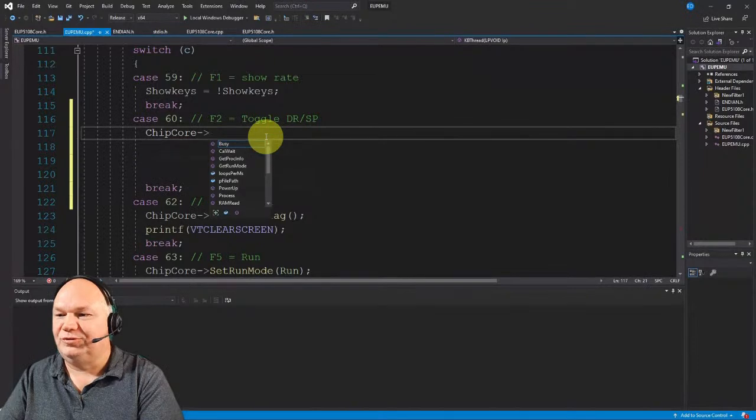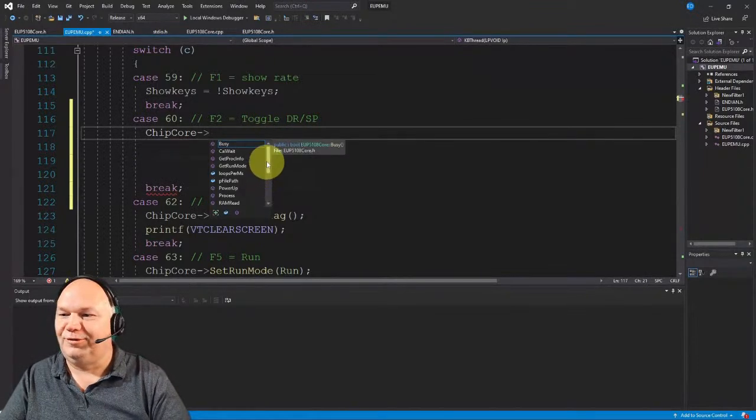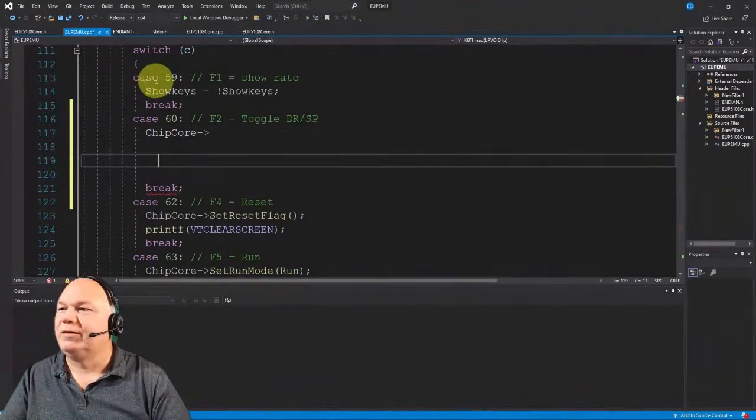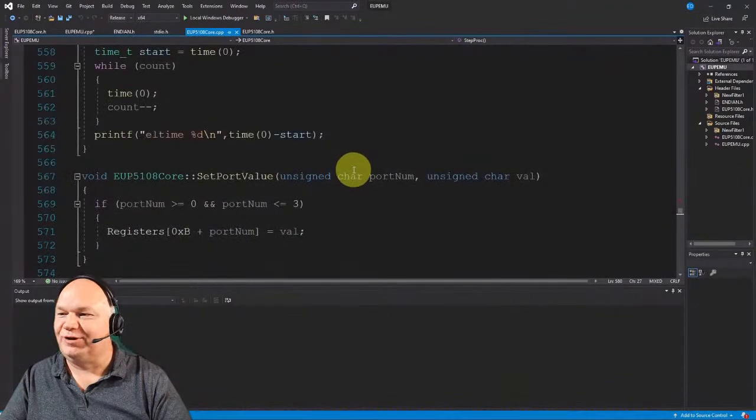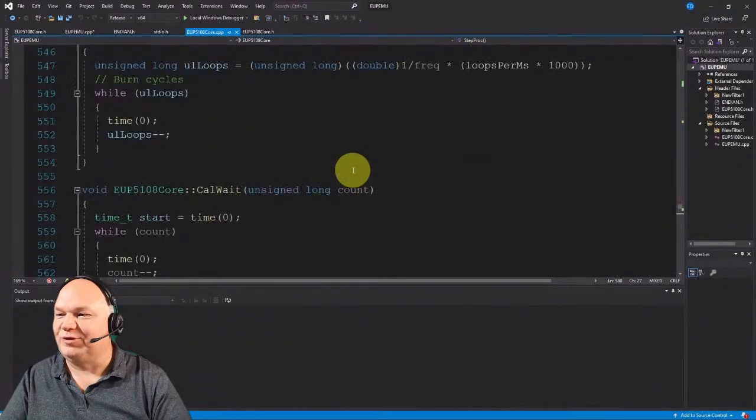So let's take a look at our chip core. See if I remember. It's been a little while. My chip core does not allow such. Which is to say, I never thought I would do this separately, so it's not in the program.